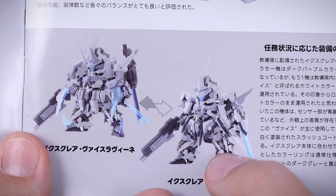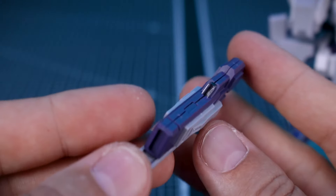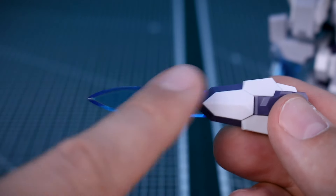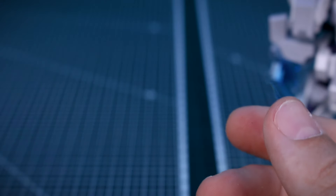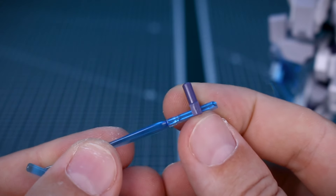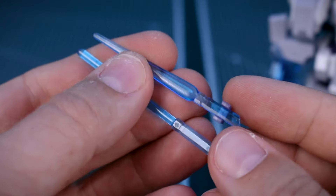As a reminder, you can also build this as the alternate/original form, which has different parts for the front skirts, shoulders, and head. Alternate accessories include the original rifle made up of several clear parts, a shield-and-sword combo piece with a chainsaw option, and clear beam saber parts available in either Star Wars style or pointed Gundam style, with an additional connector piece. You'd probably want to mask the blade and paint the handle so it's not entirely clear.